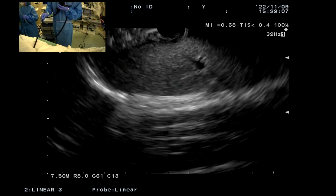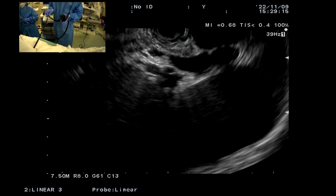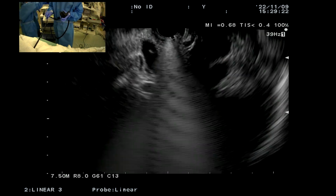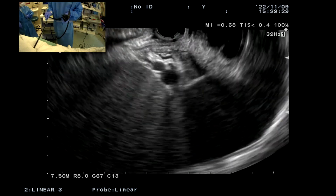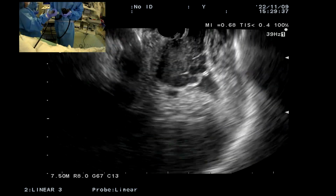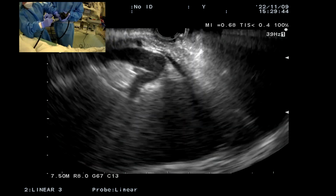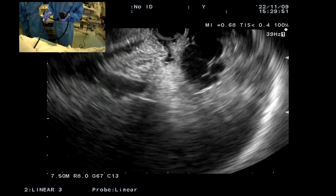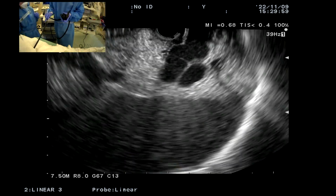And now we'll just pull up towards the fundus, and I'm going to turn the scope in towards the fundus, and we will now start to give some water into the lumen. So can I have some water, please, to fill the fundus? And this will help define the fundic varices a little bit better. And we want to start with low mag to see if we can visualize gastrorenal shunt. These patients nearly always have large gastrorenal shunts. You can see some of the blood flow in, yes please, these large fundic varices. And you can see it's perhaps one large varix, but it's all coiled up.